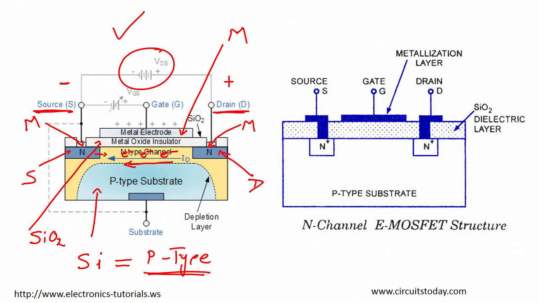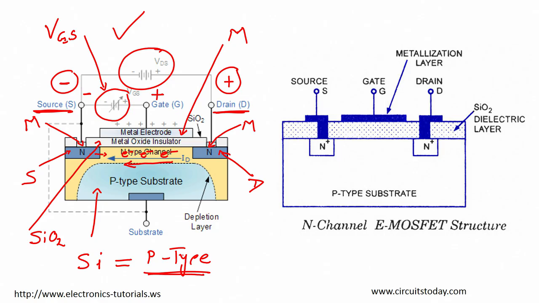Electrons are attracted from the negative, which is source, to the positive, which is drain, because electrons are negative charge. So, they will go to the positive terminal, and that positive terminal is my drain, because my VDS is applied in this particular fashion. Next, now you see here, what is this? This is my gate to source voltage, VGS. So, what I have done here, I have applied positive to gate and negative to source.